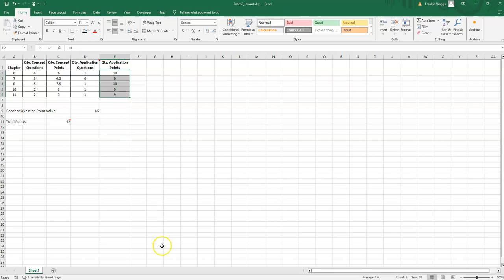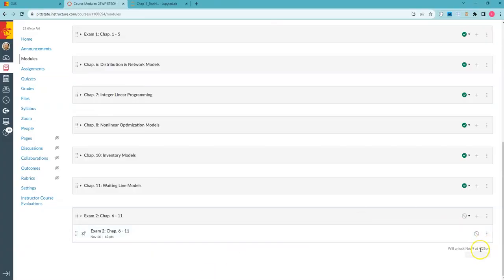As you can see in Canvas, the exam will open up on the 9th, so we've got a little ways out, and then it will run to the 16th. As always, I will be sending out announcements at the beginning of the weeks just to make sure everybody's on the same page. The short-term thing is the Chapter 11 homework that's due in 1 week, and then the week after we'll be taking exam 2.